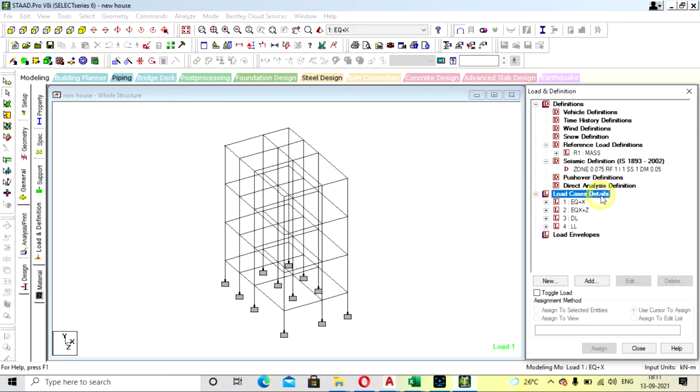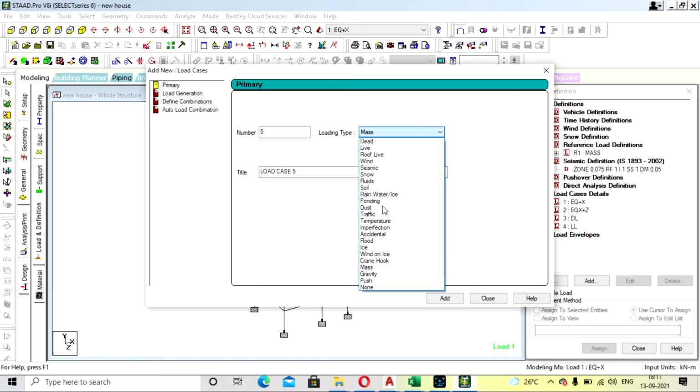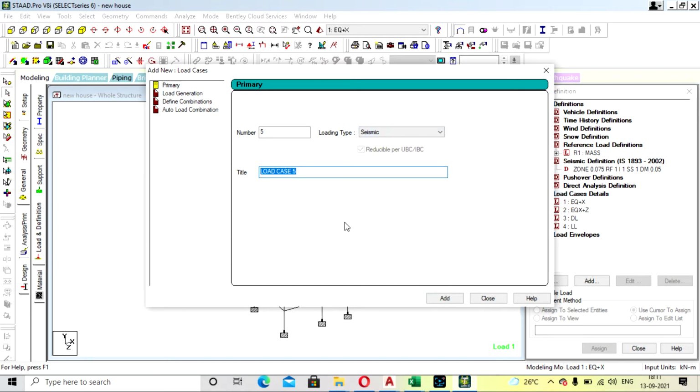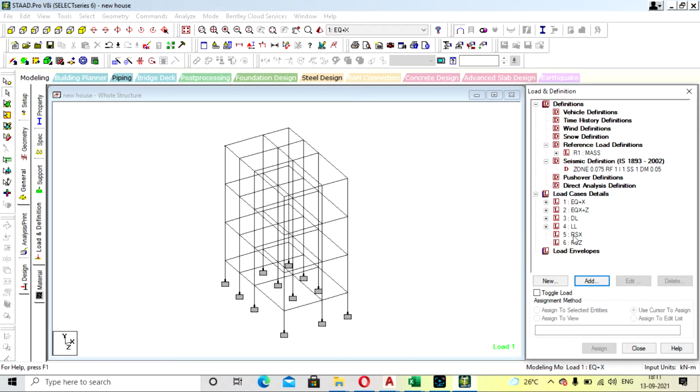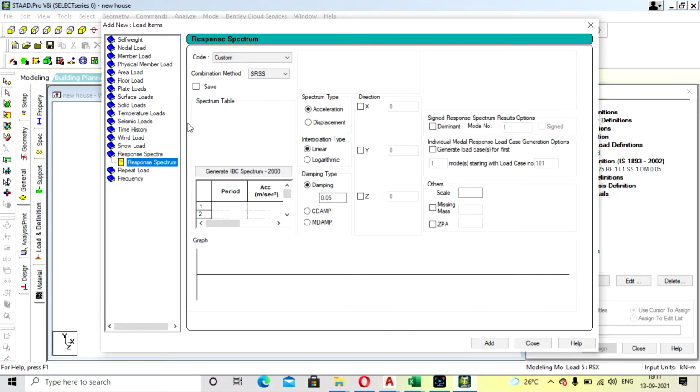And you can also go from load case and detail, and again go to seismic, just take it as R as X, okay. Add and seismic RXZ, okay, close. So go into RSX, again add it, and go to response spectra because we are taking the method response spectra, okay.